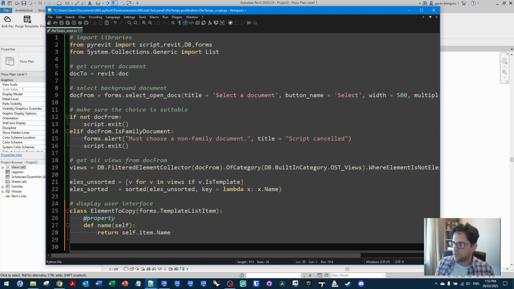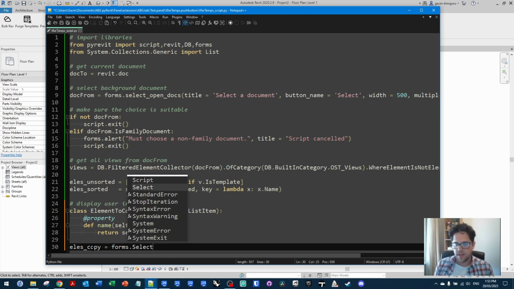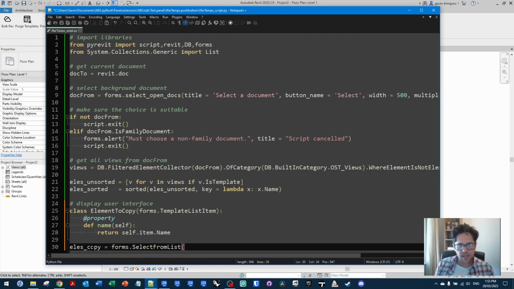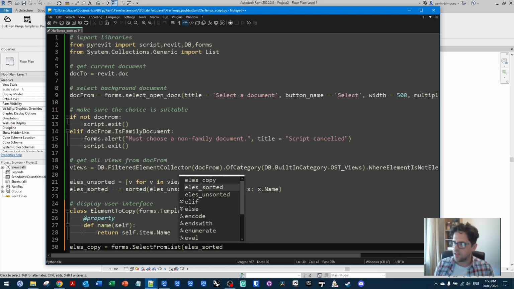And now we're actually going to show our options to the user. But for now, I'm just going to work without this custom class. So I'm just going to say elements_to_be_copied is equal to forms.select_from_list. And in this case, let's just for now say LE sorted. So we're not using our custom class.